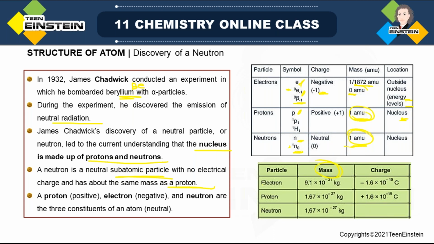Now look at these values of mass and charge. For proton and neutron, the mass is the same, 1.67 times 10 to the power -27. This order is most important. And if you look at the mass of the electron, it is 10 to the power -31. So there is a huge difference in the power of 10. But if you consider charge, there is no charge for the neutron, while for the other two, the charges are the same in magnitude but different in sign, negative and positive for electrons and protons respectively.